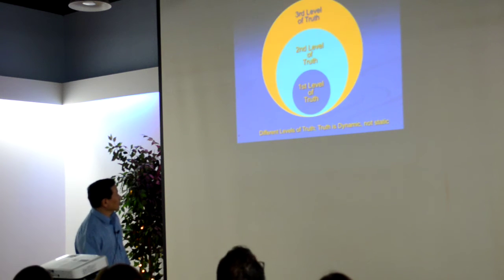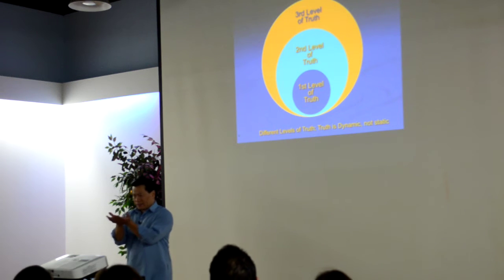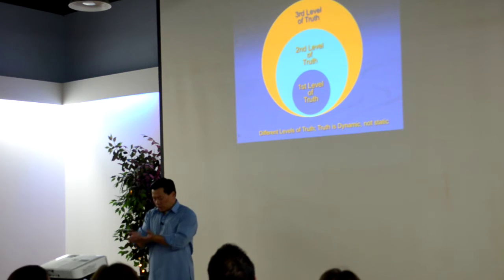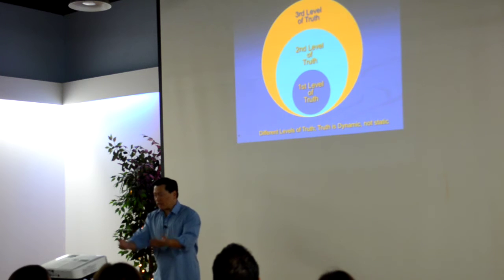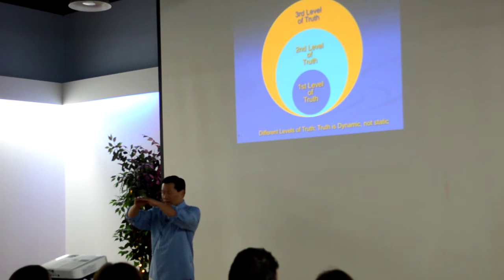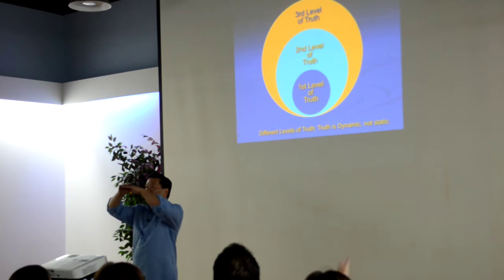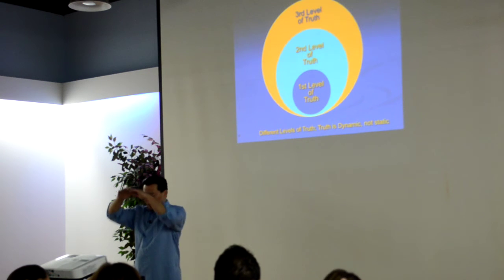Just keep an open mind. All right, this is very, very important. Put your hand like this. Make a small circle. Just a small circle. Say, first level of truth. Start at the bottom, make a bigger circle around it. Say, second level of truth. Does it contain the first level? Yes. Start at the bottom, make a bigger circle. Say, third level of truth. Does it contain the first two? Yes. All right, put your hand down.